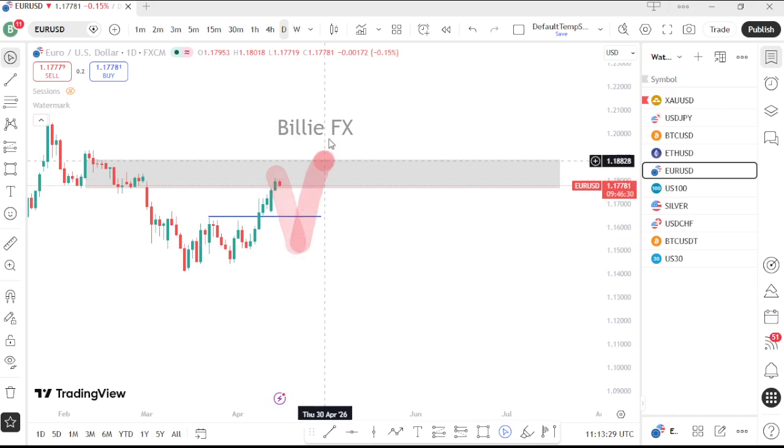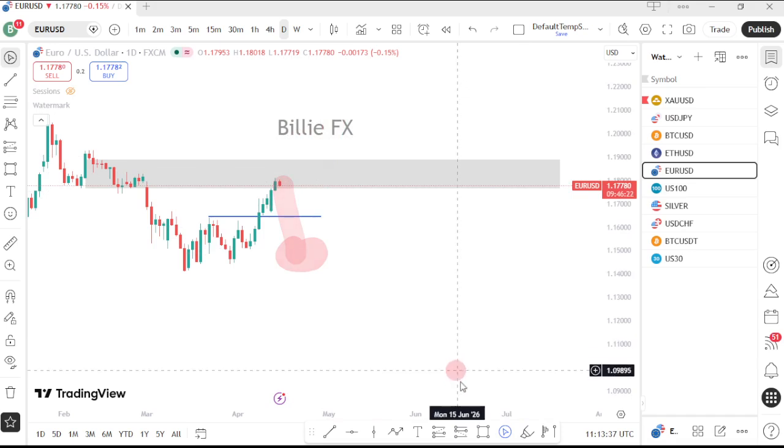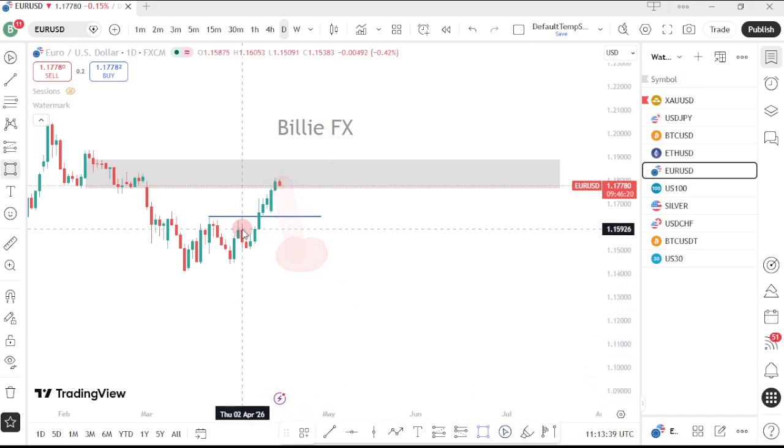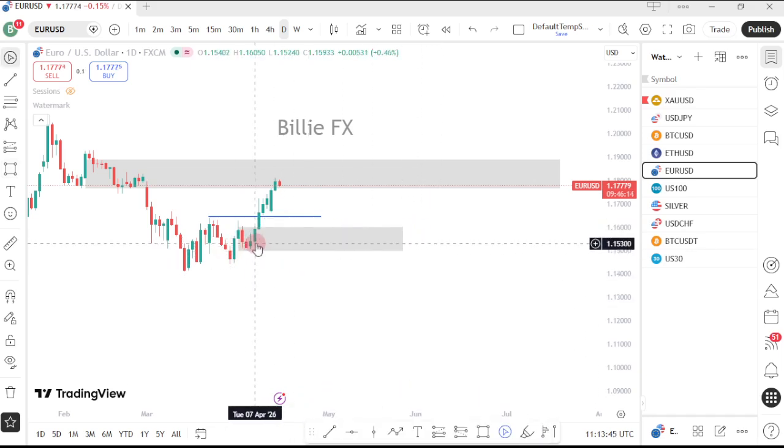Then after a higher low, you can make a higher high. Can you see that? Right. So where is the market likely to retrace to when it makes this higher low? It is likely to retrace to this other block that is sitting right here. Can you see that? Now this other block is very, very important.